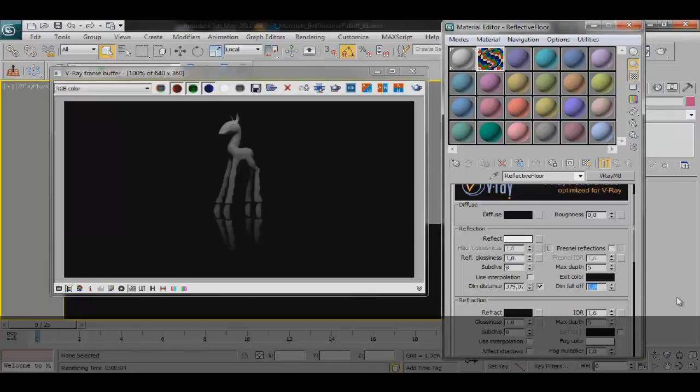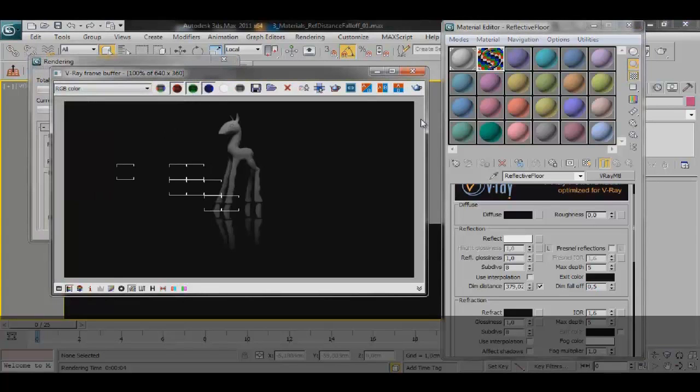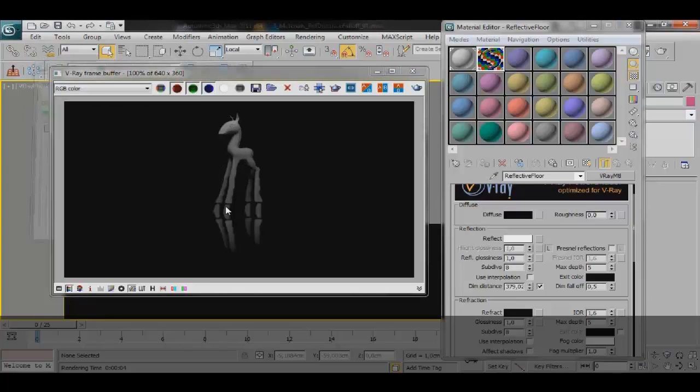And then you can play with this parameter to adjust the amount of falloff, so you can have a strong reflection up to a certain point, like in this case up to about halfway, 190 units approximately, and then the falloff starts happening in the last 190 units of the reflection.